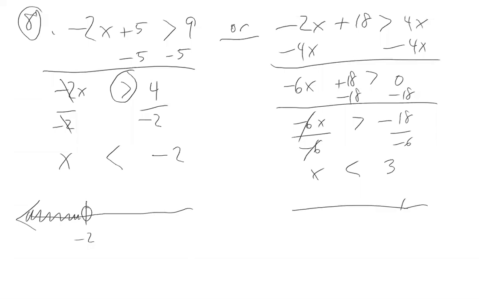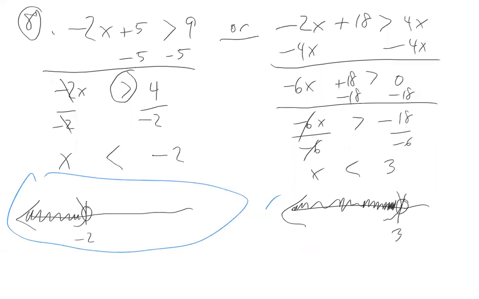So you'll have positive 3 on the graph, and you'll be shading the numbers that are less than 3, so shade to the left. So that graph will look like that. And then I forgot the parenthesis that's on both graphs, because negative 2 is not included, and also 3 is not included either. So everything that's less than 3 is included. Now, those are the graphs of the two separate parts of the problem.